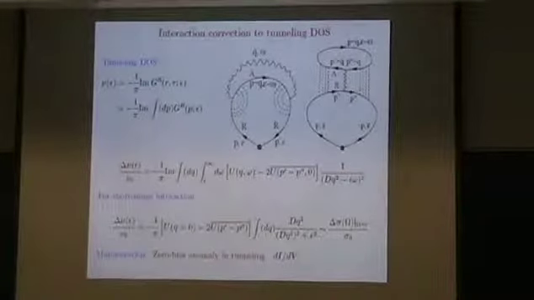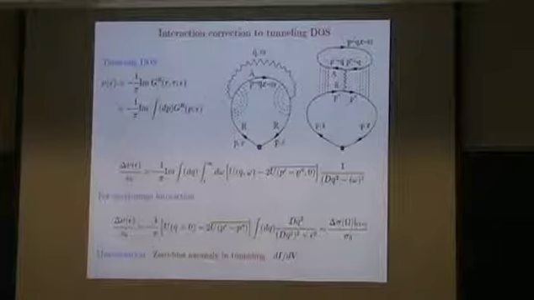Good. So, the tunneling density of states. There is a similar diagram, again exchange and Hartree, and a similar calculation. And for short-range interaction, the result is more or less the same. So the relative correction to the tunneling density of states for short-range interaction is of the same type as the relative correction to the conductivity. So it's not very surprising. The only thing that one should emphasize here is that there is a correction.